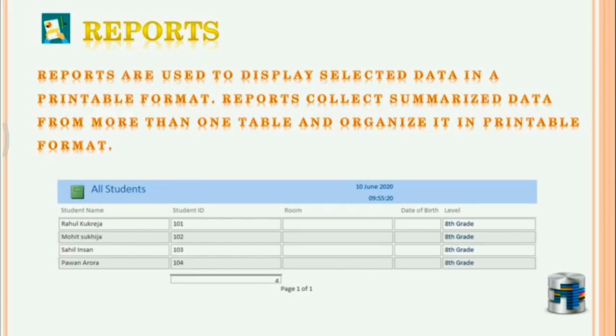Okay, the next topic here, the reports. Reports are used to display selected data in a printable format. Are you getting it? A report is an object that is used to display or print the data. You may print the report on paper or display it in soft copy to show the data. It is specially designed to display or print the data in a formatted way.